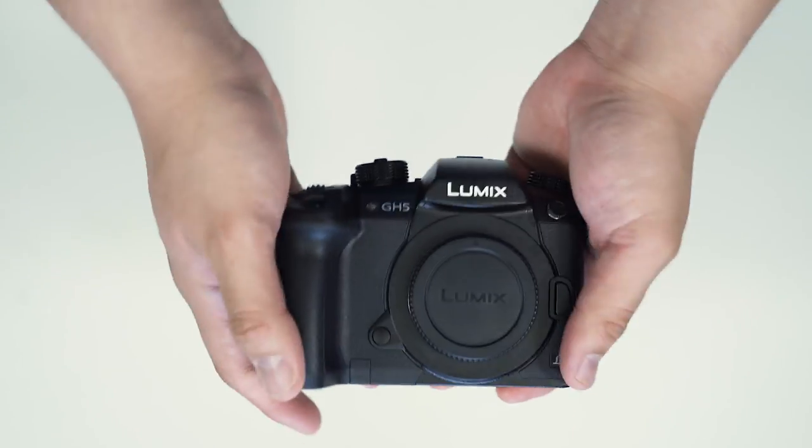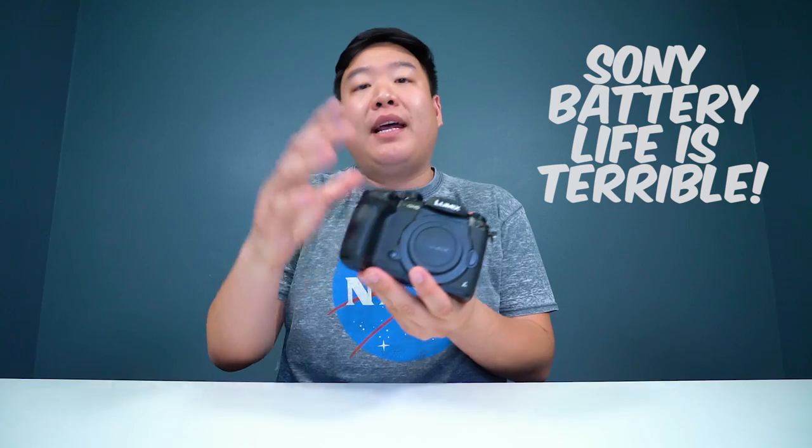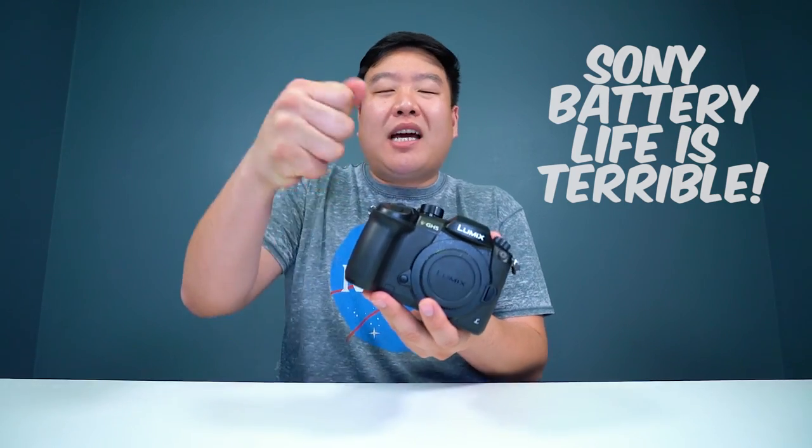Let's talk about the physical aspects of this camera. Number one: this camera feels amazing. The grip is really comfortable, and when you shoot a lot you'll realize how important it is to have a comfortable camera. You'll be able to shoot for a long time without your hands cramping. Conversely, I also shoot with two Sony mirrorless cameras — those bodies are smaller and compact, but for extended shooting they're uncomfortable in my larger hands and make them cramp up.